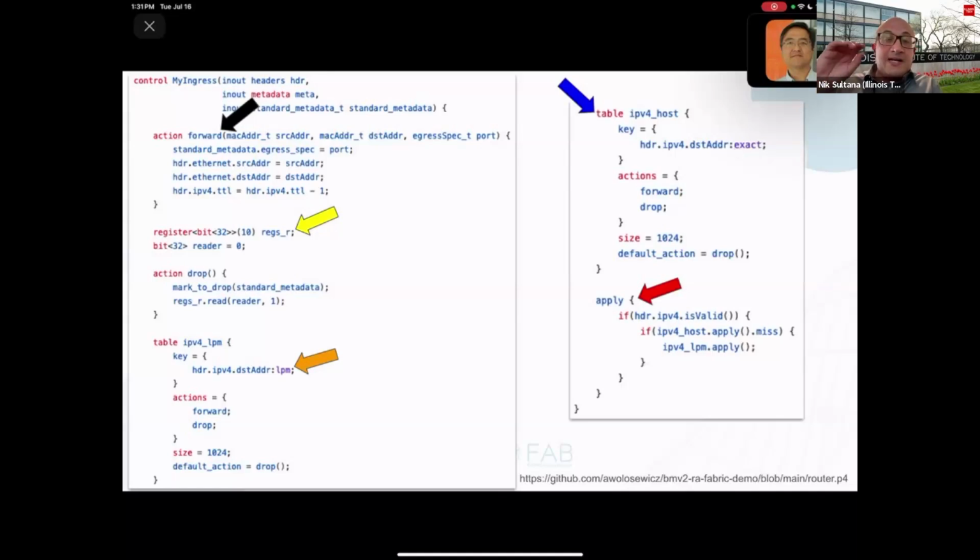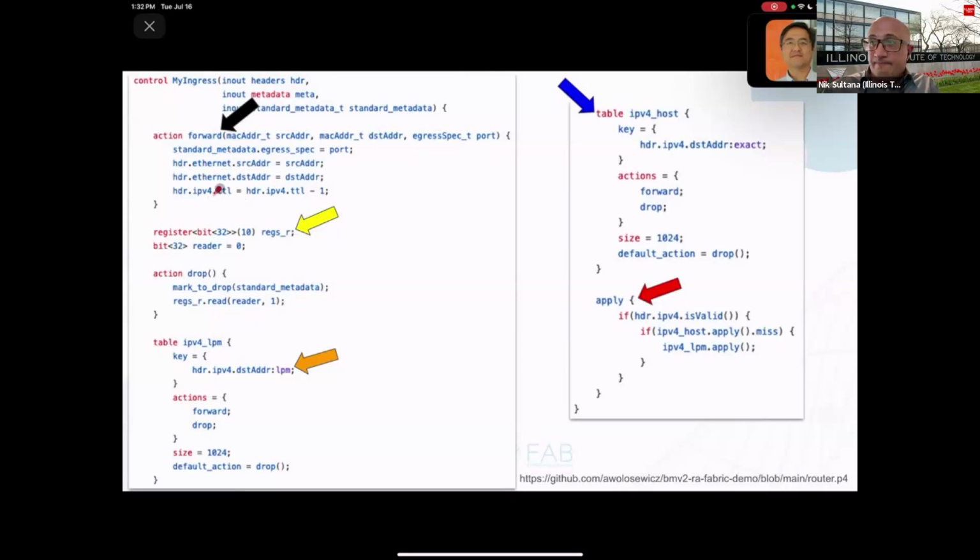And if we have a hit, typically we have a specified action that we can take. And these actions consist of either forward or drop. Now it's pretty clear what it means. Let me tell you what forward means. We look at the black arrow here, we see that there's a forward action, which takes some parameters, namely the source address, destination address, and egress port. What it does is it'll change the source and destination address in the frame we're processing to be those of these parameters which come from the table. Update the egress port to also be that in the table and decrement the time to live, right, given that this is IPv4.